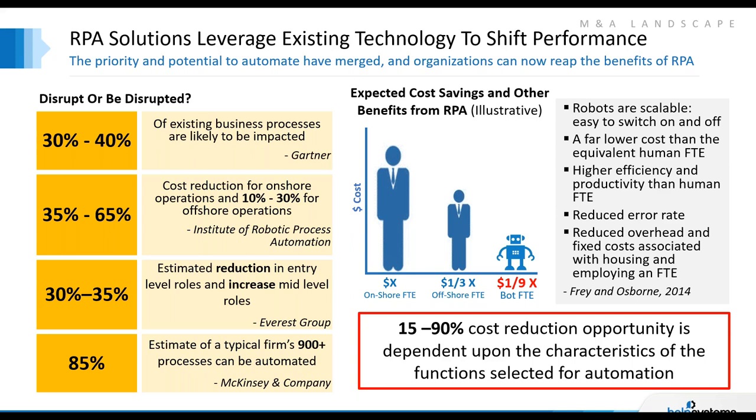On the right-hand side, the one thing I want to mention here is that in the not-so-distant past, when you had an onshore shared service center, you would experience, let's say, a dollar's worth of savings. You literally can improve that by using a bot, at a tenth of that cost. So the cost of using a bot in the most transactional of processes is absolutely without fail. We've seen it unfold at many of our clients, and the inherent benefits of accuracy, timeliness, and the impartiality of having a bot in place are unmistakable. So there's a large benefit to be had by most companies, resulting in between 15 and 90% cost reduction opportunities for many firms that we've worked with. Next.